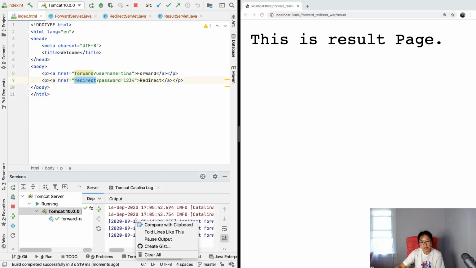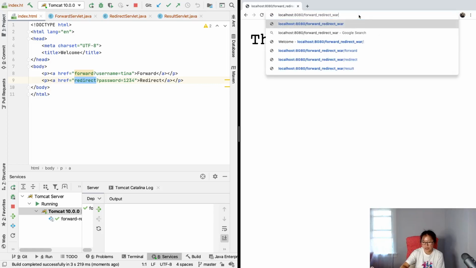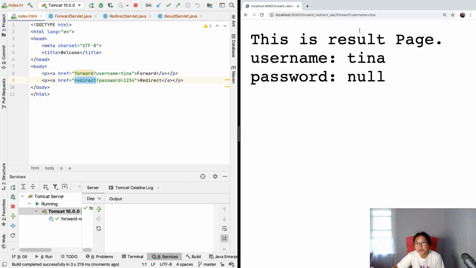Deployed successfully. Now we go to the home page. This is the home page. When I do forward, you see forward username, the URL remains unchanged, and in the result page we can get Tina. Got it?